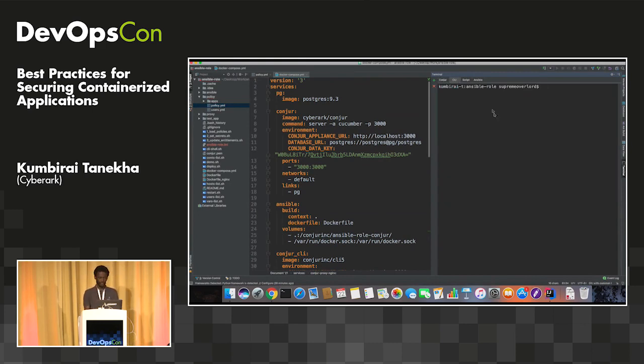Right, I'm going to quickly start a CLI shell, which means I'm talking to the Conjur CLI. I'm going to log in as admin, which will allow me to issue some commands, like have a look at what variables are present, what hosts are present, that sort of stuff. If at the moment I type var list, you'll see that there's nothing. I have no hosts, no layers, nothing. So the first thing I'm going to do is load my policies.